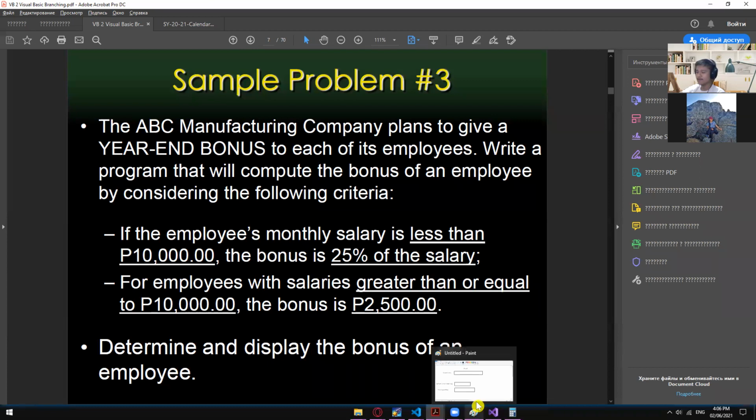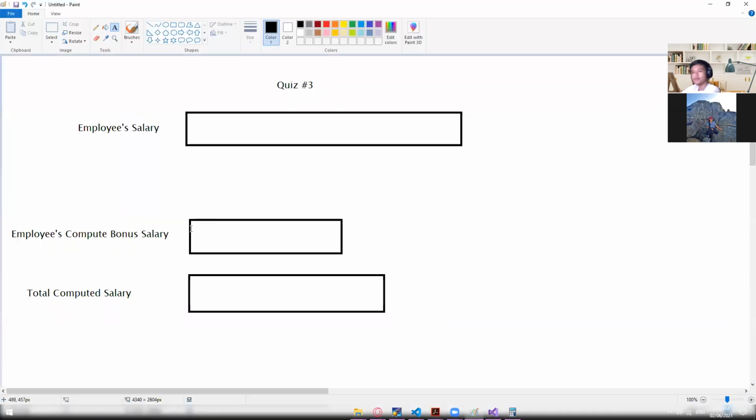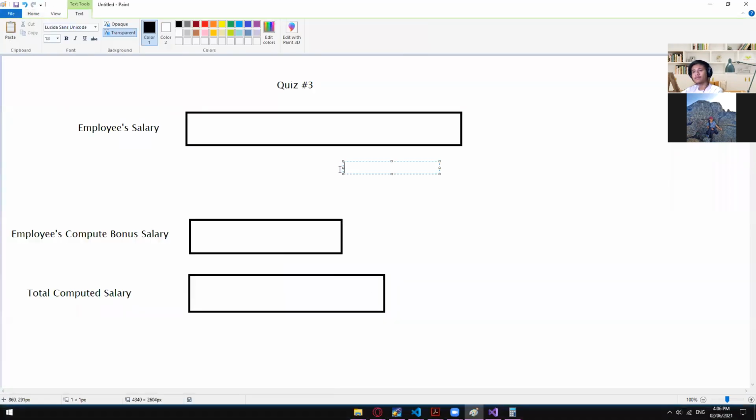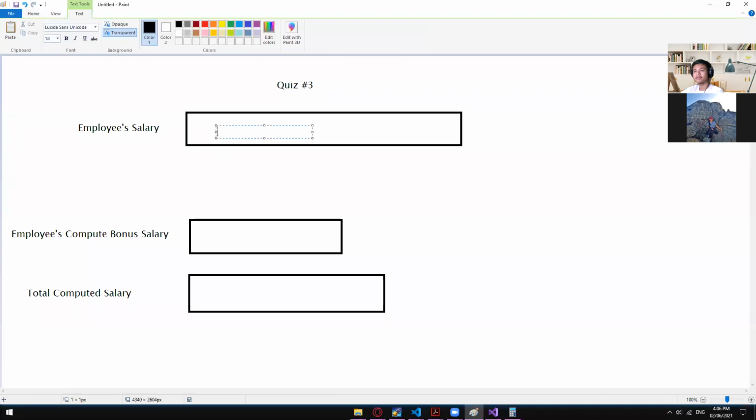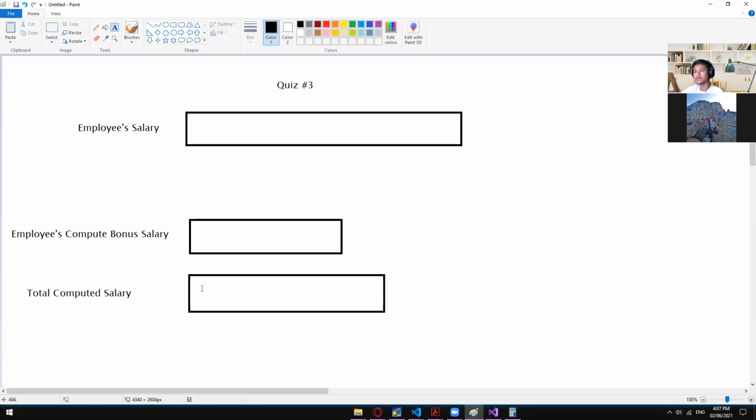So I have here a sample layout of your quiz number 3. We have one input and then two outputs. For the input, of course you're going to put your numbers, and then whatever is the computation. Of course there will be a comparison that will be made, greater than or less than, and then the employee's bonus will be displayed in here, and in here the total computed salary.